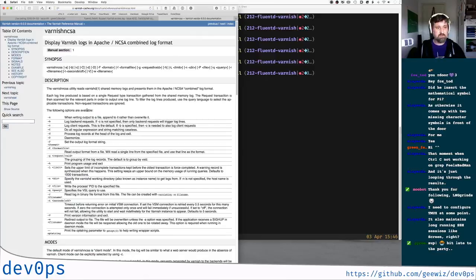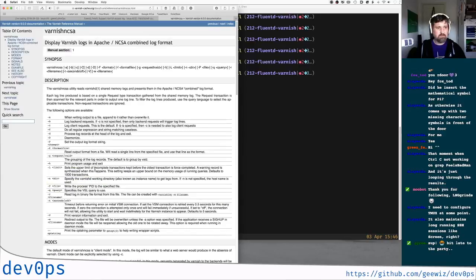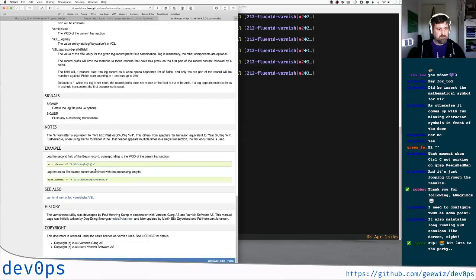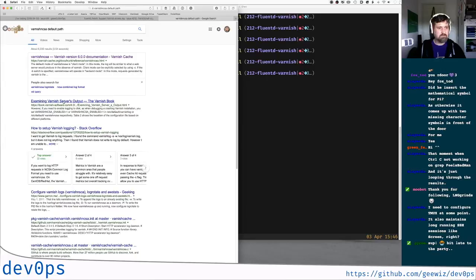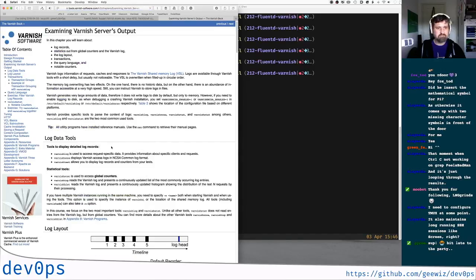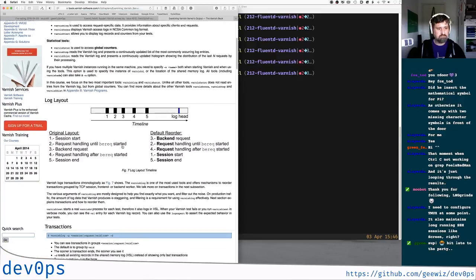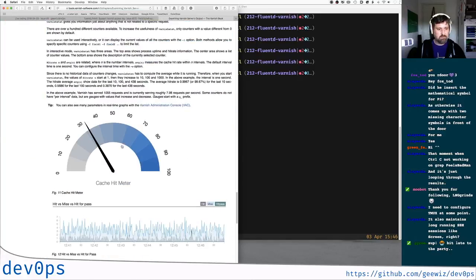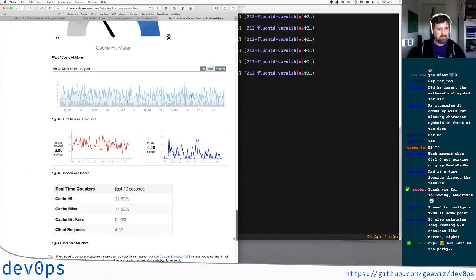We are quite a bit behind here. Okay, so is there any mention of where the log is written to? Nope. It's Varnish log. That's not what I'm interested in. Nope.